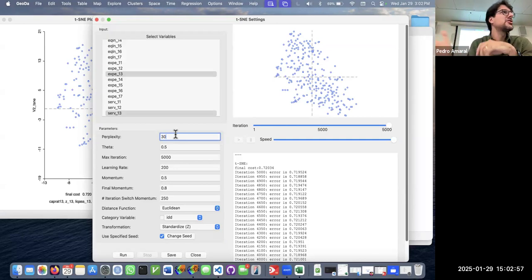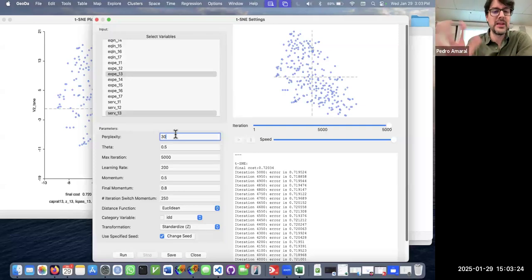And if we change this to 100 or more than 100, we would be saying, no, local is not that important, so global is all that really matters. And then I would ask, so why are you doing tSNE, right? It wouldn't make sense to do something like that. You could just do a PCA or MDS, and then you would have a similar result, right? So if you're doing tSNE, it's because you want to give a greater weight to the local neighborhood.